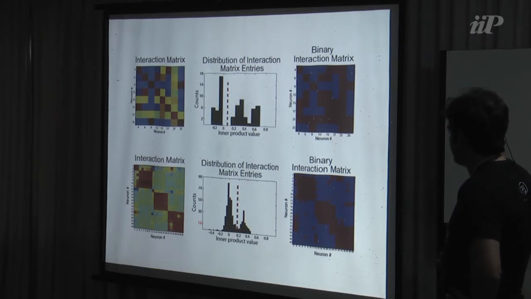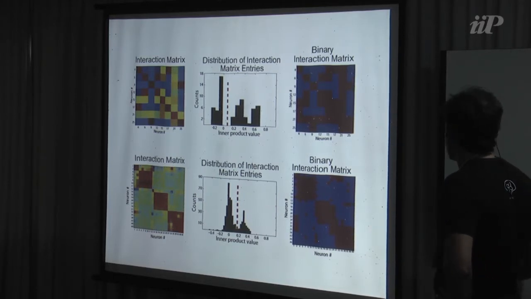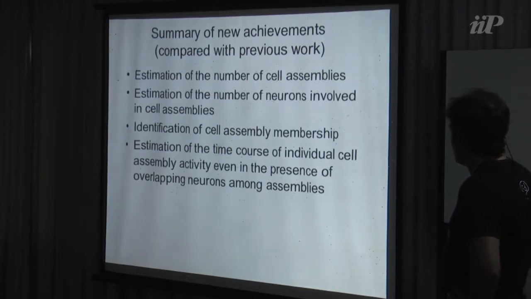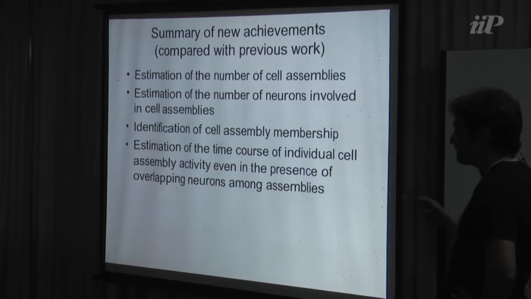Here is the actual data, just to show you that indeed it tends to be bimodal, right? Some neurons having a higher inner product than the others. We can see that this thresholding of the interaction matrix in real data is not something fake. And this is something I stopped doing, but I had access to some brain slices, and here are cell assemblies in brain slices. Again, in this interaction matrix, there seem to be some neurons that are more correlated than others. So for applications, we have yet to do a more neurophysiological paper of this.